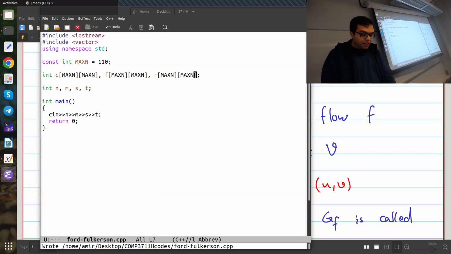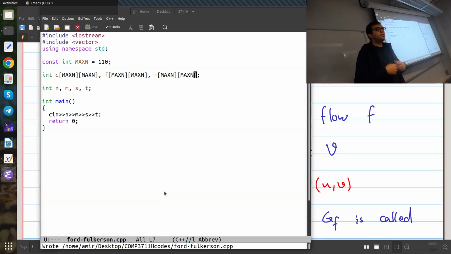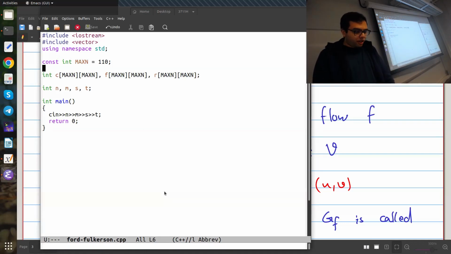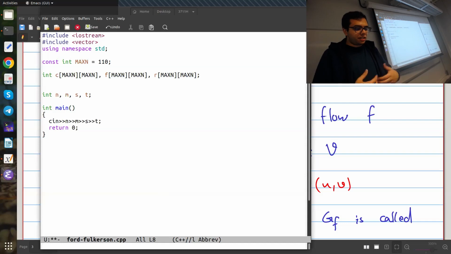Okay. Other than this, I want to also save my original graph. But I don't really care about the direction of the edges in the original graph, because here's the thing. If I have an edge from U to V in my original graph, what does that tell me? It tells me that in my residual graph, I can have an edge from U to V or from V to U, right? So I kind of lose the direction, but I want to have a concept of what are the possible edges that I have to look into when I want to do a DFS, for example. Okay, so I'm just going to keep track of the neighbors of every vertex in my original graph, and I'm going to ignore the direction of the edges when I'm defining neighbors. So I'm just going to keep a vector of neighbors for every vertex.